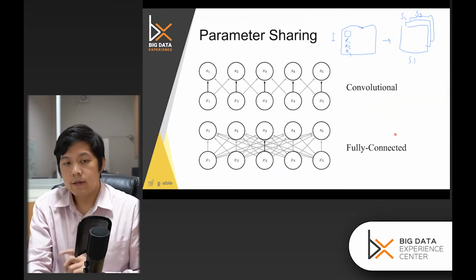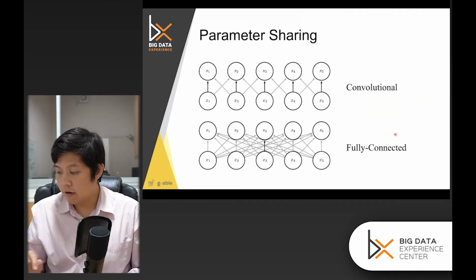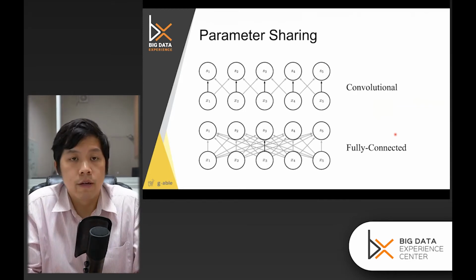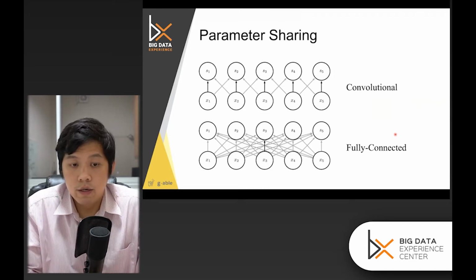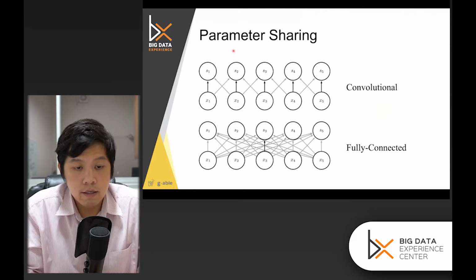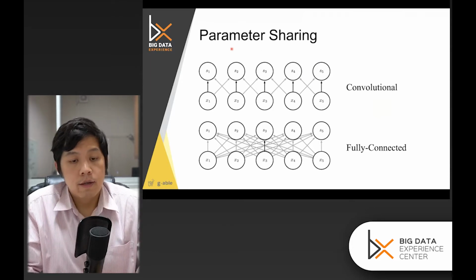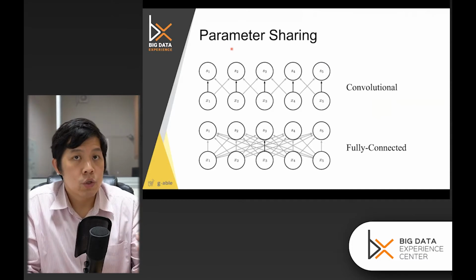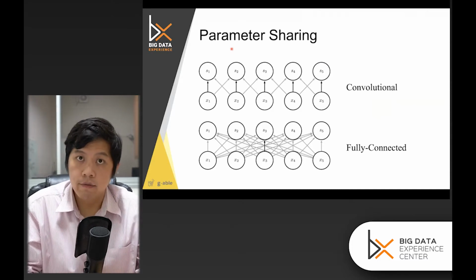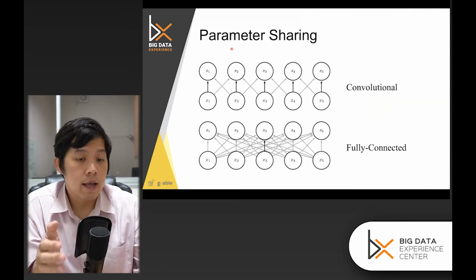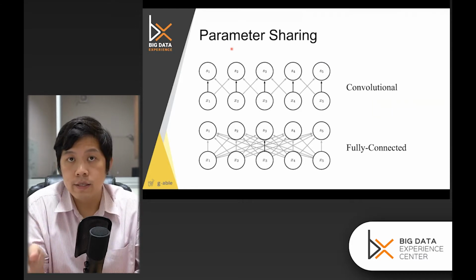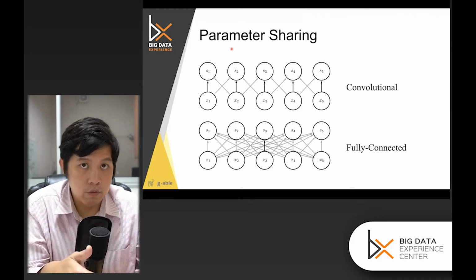Next is another important feature of the convolutional neural network. This is called parameter sharing. Many times you will see through the study of deep learning, if you are into this field, that the more you regularize the network, the better the results would be. What does that mean?